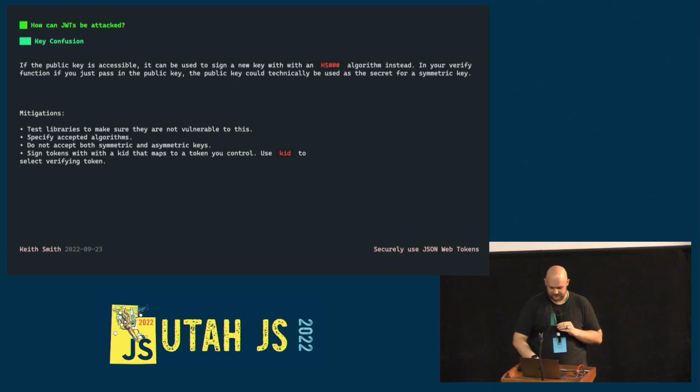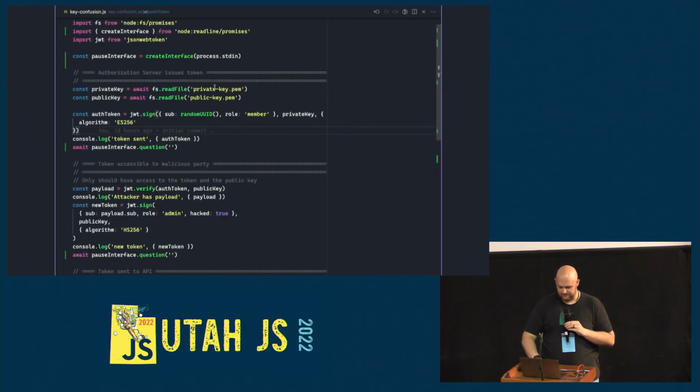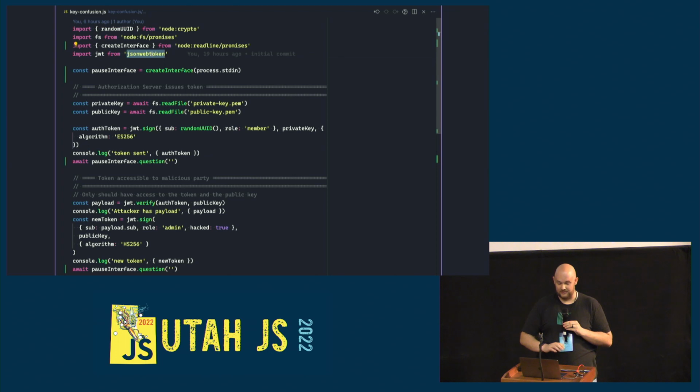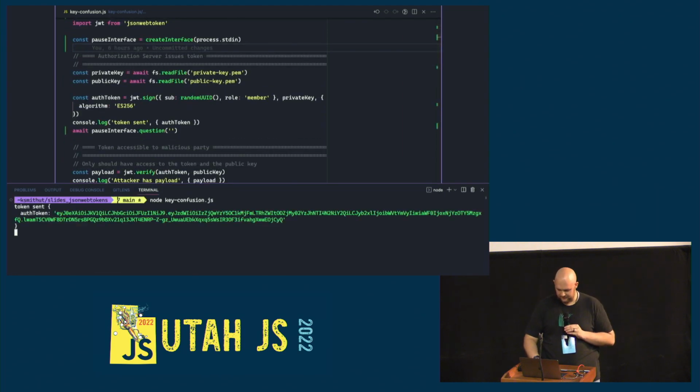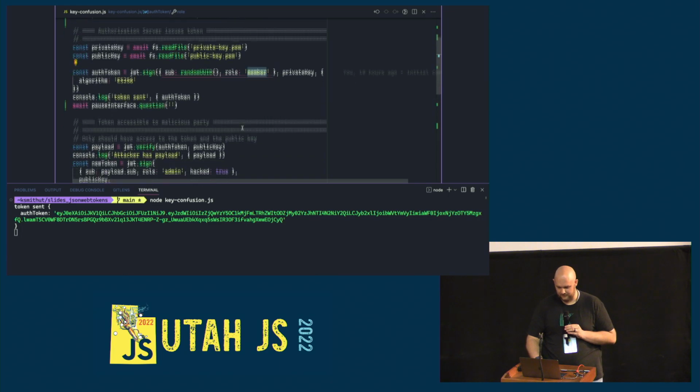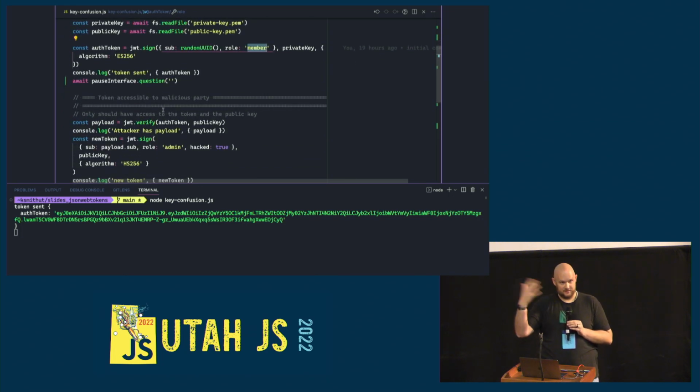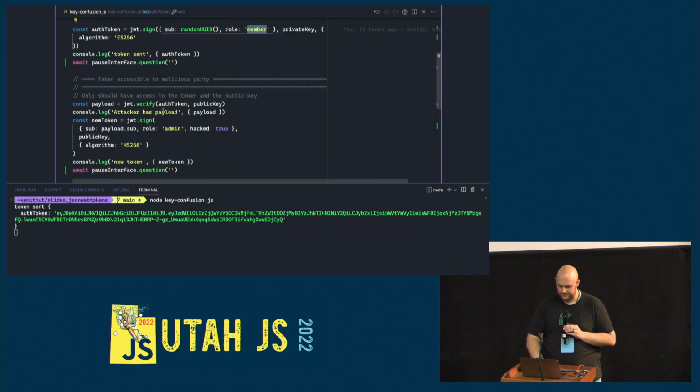And so here I'm going to demonstrate this. Here I'm using a library, JSON web token. This is an old version. This has since been patched away. But here, run this code. So just walking through what this code does. First thing it does is it takes a user ID, says the role is member, something we can use to grant authorization. Log that out, and now the attacker has that token that's in their browser or whatever, and they have the public key. So that's all they have, the token and the public key.